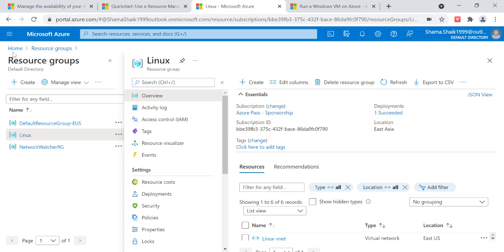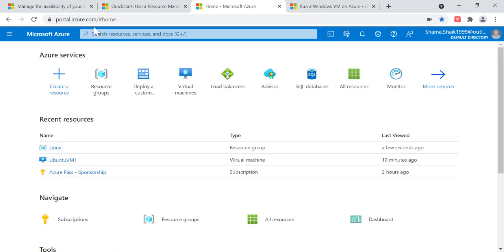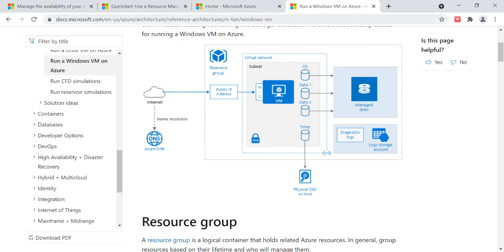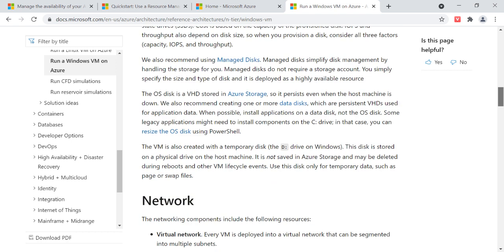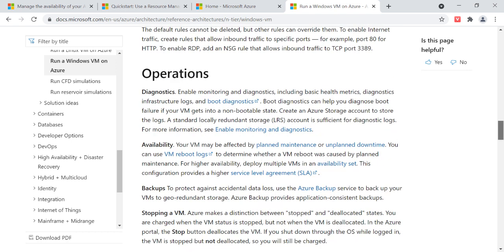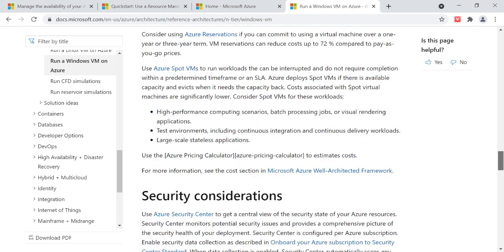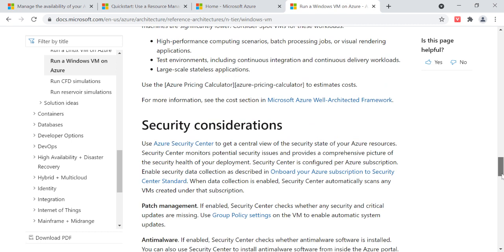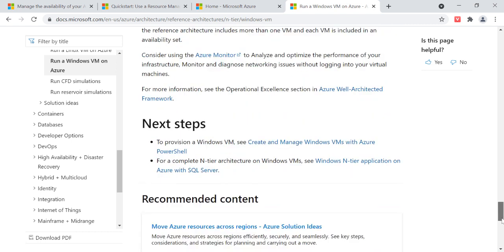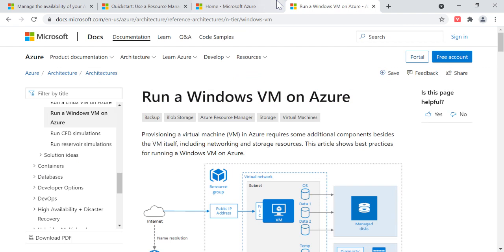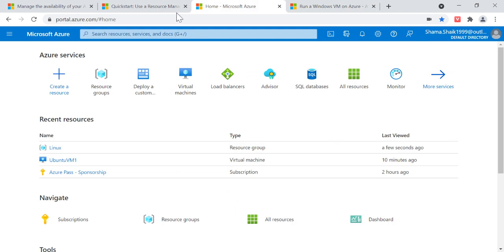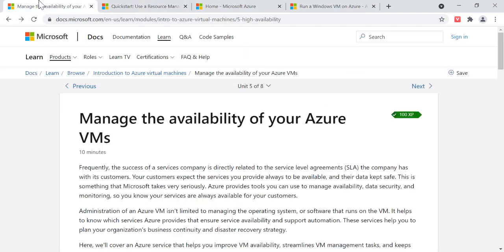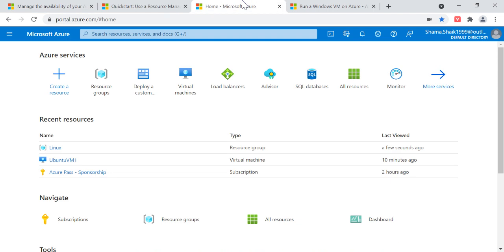So these are the things which we have discussed in this video. Most of the things we have discussed related to VMs: resource groups we have seen, virtual machines, different types of virtual machine disks and networks, virtual machine operations, and cost considerations also we discussed, like stopping of a VM or scheduling of a VM, what the differences are. All these things we have discussed. So that's all about creating a VM in Azure. I hope everything is clear to you.